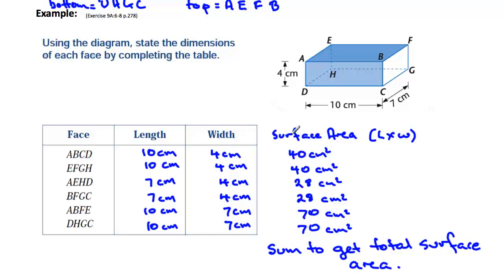So there you go. Very important to learn how to label all of the sides correctly, and then to be able to, from the diagram, get the appropriate lengths to work out the different surface areas, or the total surface area, by adding up all the different surface areas of each side, front, top and bottom, and so on.